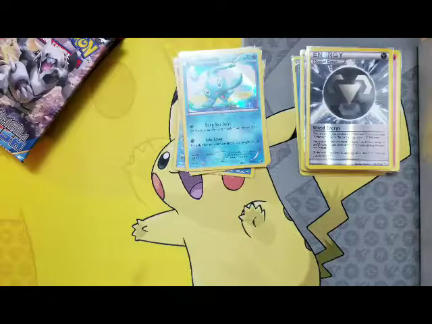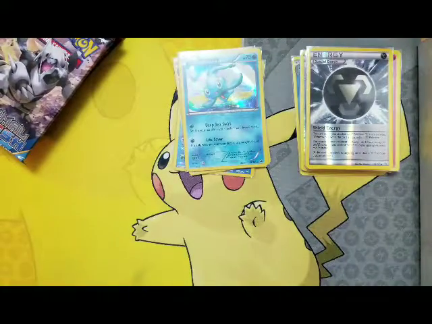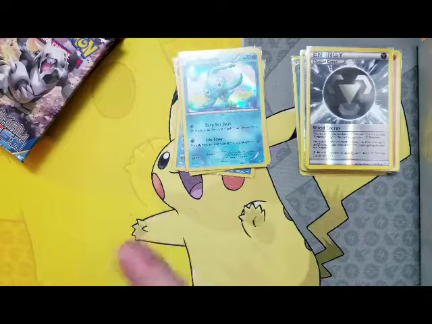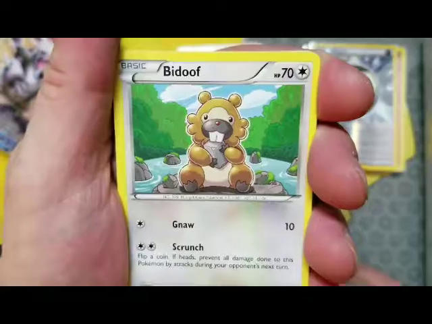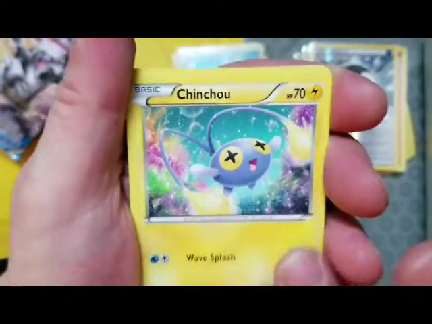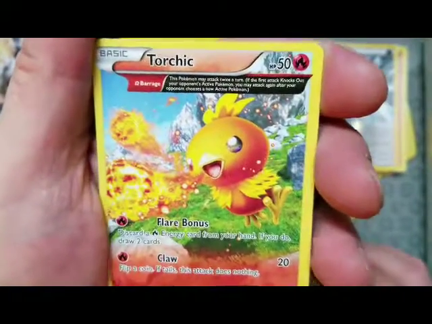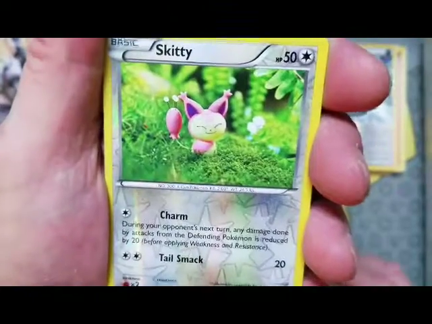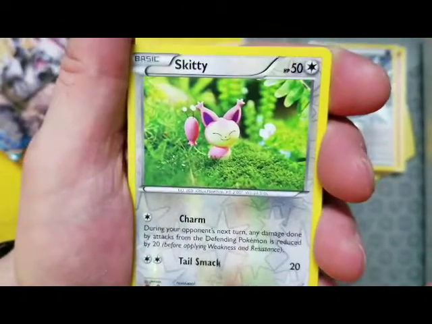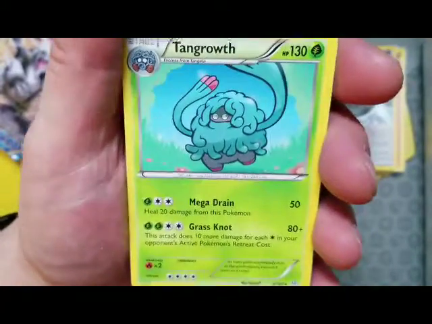Crazy stuff. Yeah, got another cockroach. Spheal. Bidoof. Chinchou. Electric. A Grand Spirit Link. A Torchic. Pretty cool. A lantern. A Skitty reverse holo. A new cute kitty cat. Meow. And a Tangrowth. Shave those armpits.